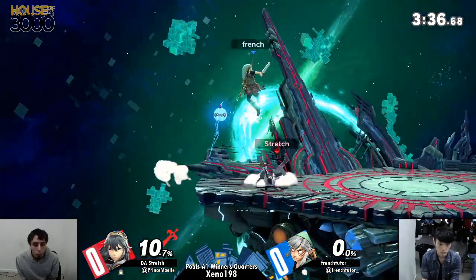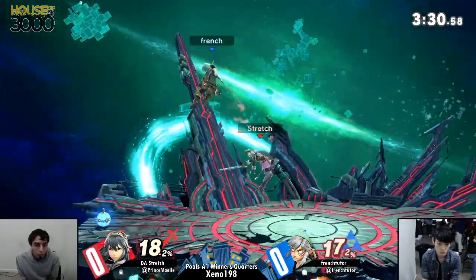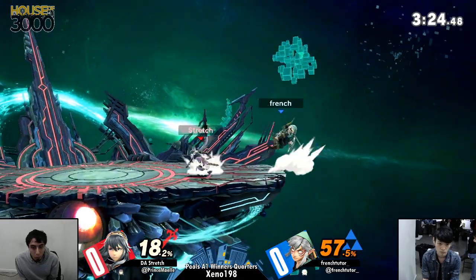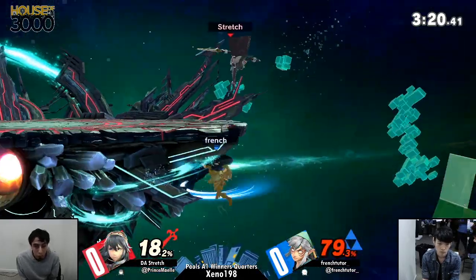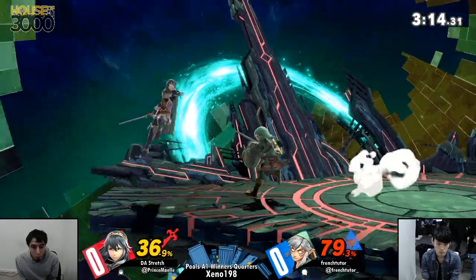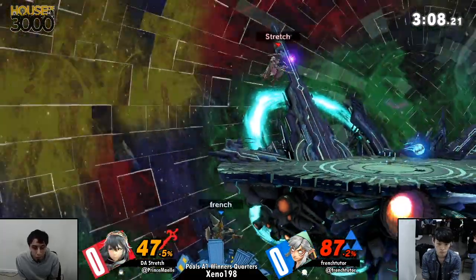Neither of these players is able to get a sizable lead, any extra credit or anything like that. Especially, if you think about it, when you're fighting a Link, when a Link is setting up his stage wall, it's just so difficult to deal with. And right now we're seeing a very aggressive approach from Stretch. We hadn't really seen him go this in-depth into his opponent's face just yet. French Tutor, though, is the one who had stage control for just a moment.